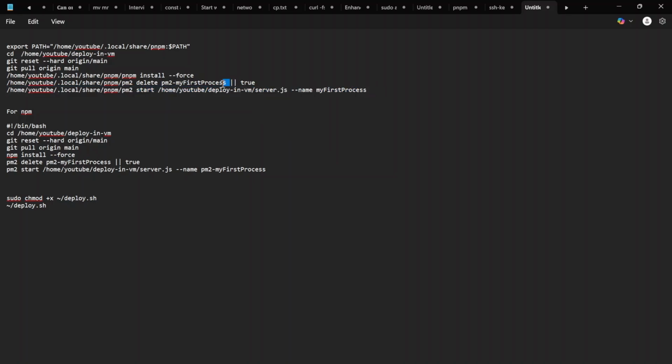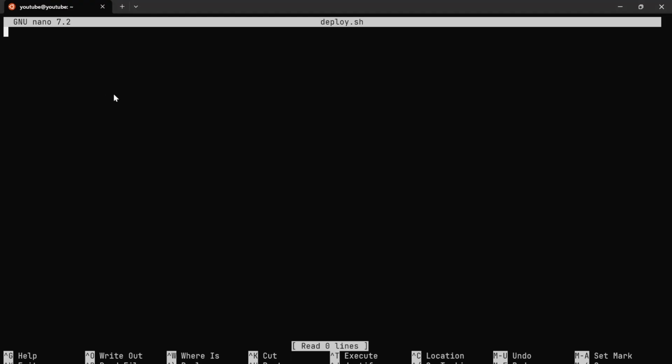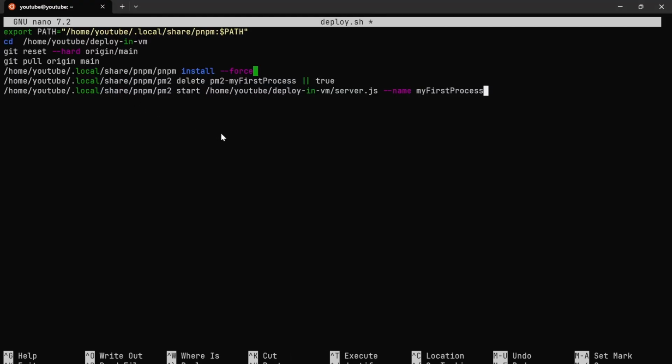Okay. So make sure it is the same name as this, so that whenever this deploy script is running again, it's going to delete the old one and replace it with the new one with the same name. So then we don't have to change our names, and it's not going to cause trouble, right? It's going to overwrite these process names so that there are no errors. So now what we're going to do is just copy this up, paste it over here. Once you're done with that, we're going to press Ctrl+X and Y.